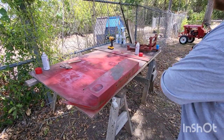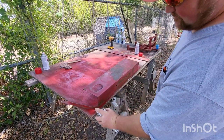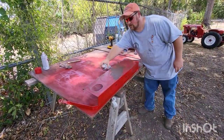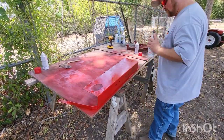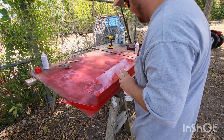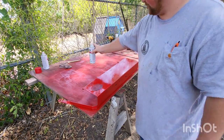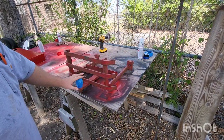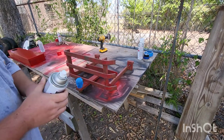All right, now we're ready to put and lay some paint on the belt guard. Now for the bumper, we're going to do it like the other one. Instead of just painting the whole thing red, we're going to do this little part here white — just to kind of break it up. Anyway, let's get started on it.